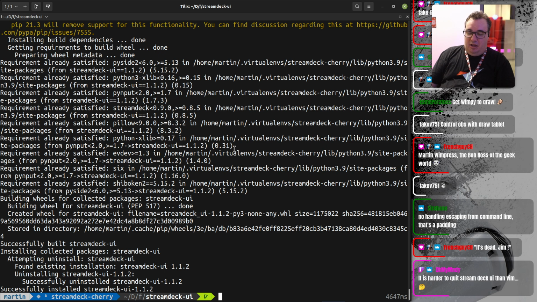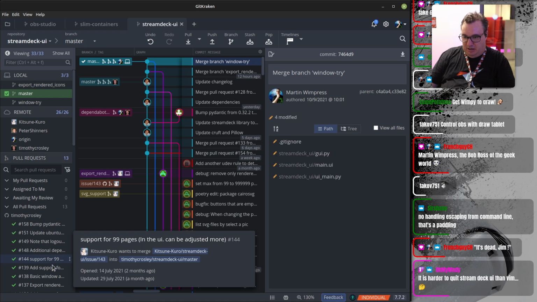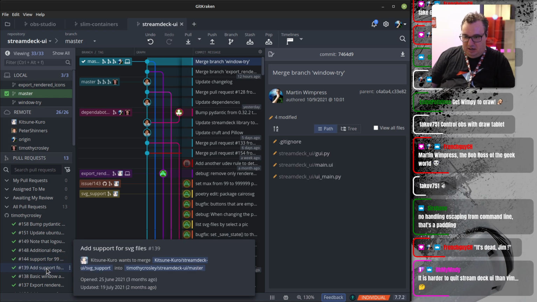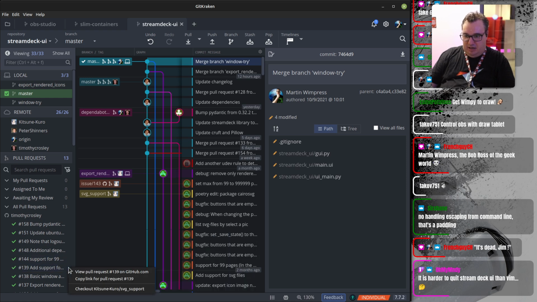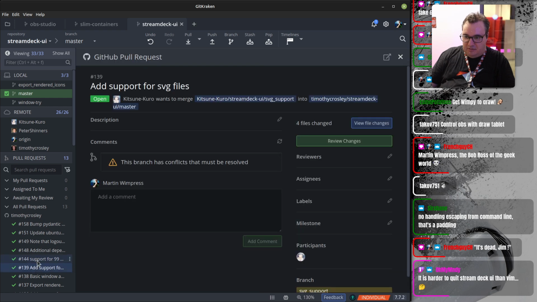Right then, so let's go back to GitKraken. Let's see if those other two bits that we wanted. So SVG files. So let's do... what did I do the first time?